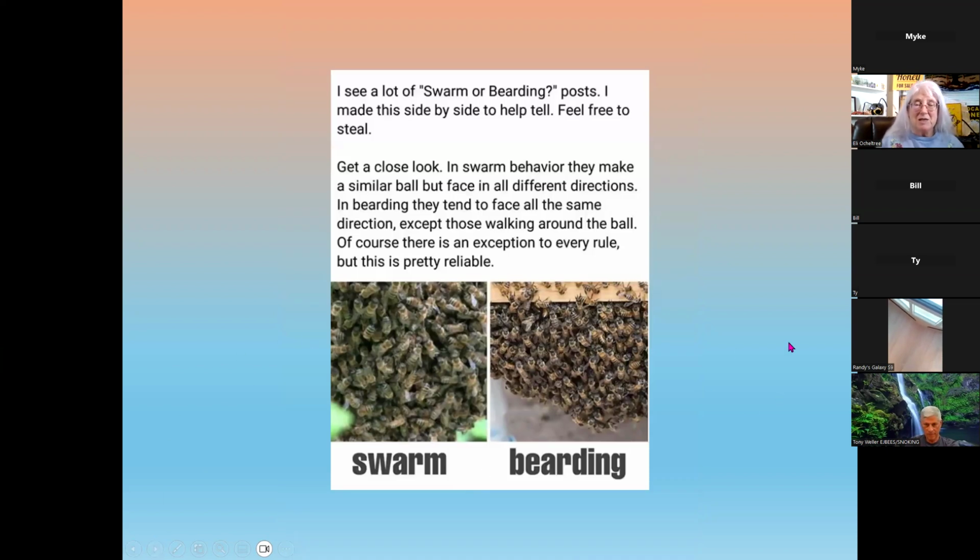And then I love to use this picture in my classes. I can't give credit. Somebody put it out there, and said go ahead and use this, feel free to steal. So I have been stealing since then. And I hope that person gets good karma because this is a wonderful side by side picture.